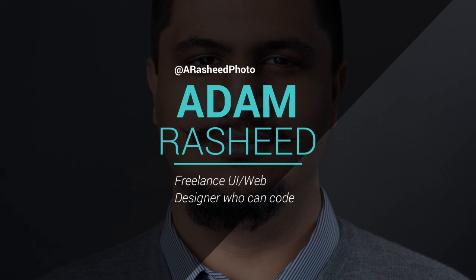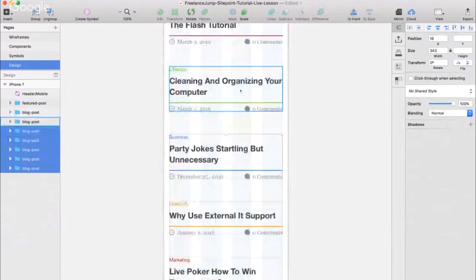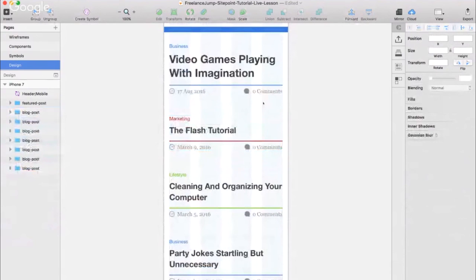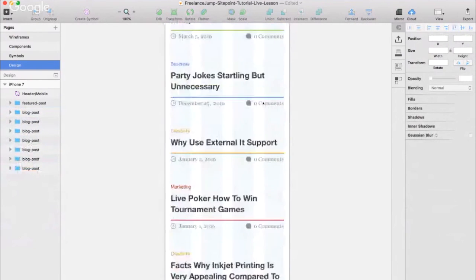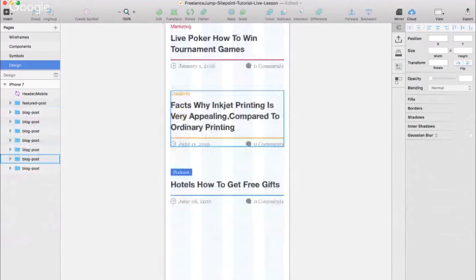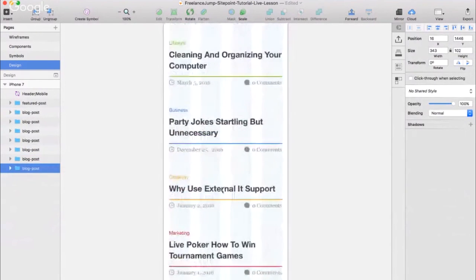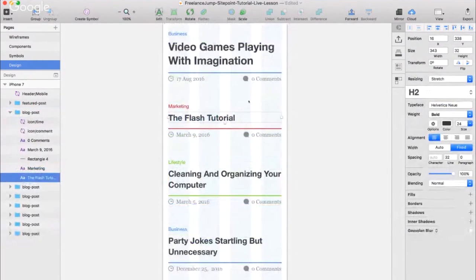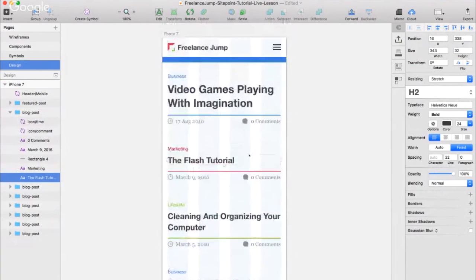Excellent. So do you have a preferred or recommended character length when it comes to heading sizes? Yeah, you can look up SEO best practices, but SEO wise, you don't want to have it too long. I would say 10 to 15 words is good for SEO ranking purposes. Aesthetically, I like shorter link sizes. Like the Flash tutorial, this wouldn't be a great SEO article headline, but it looks good in the design.